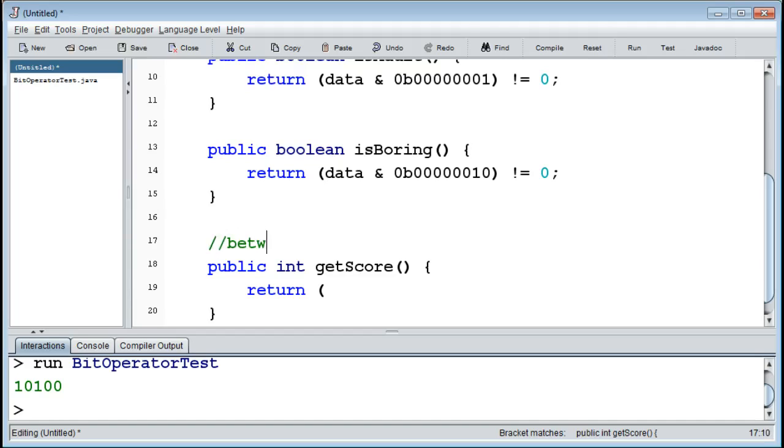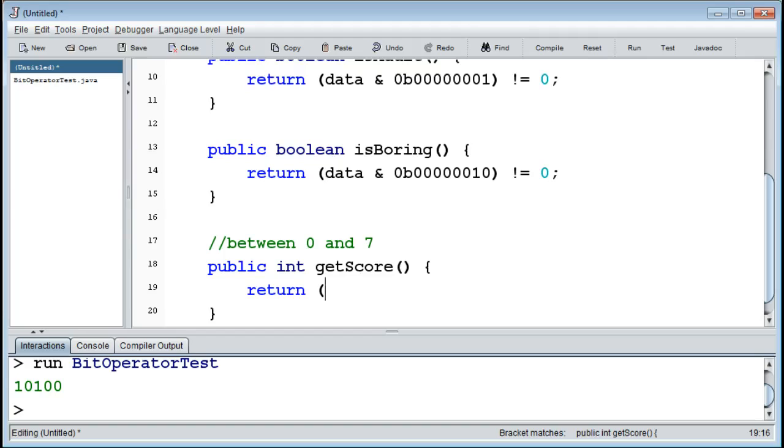But what I have here is I'm going to define the score between 0 and 7. The reason is because 7 is the greatest number you can have with 3 bits. Maybe I wanted to use 4 bits, then I would have between 0 and 15. But I think 3 bits are just fine for this thing here. So how do I do this?